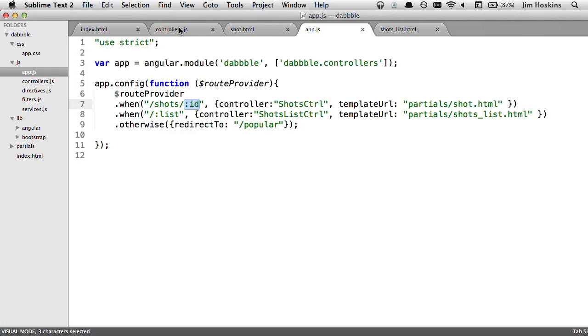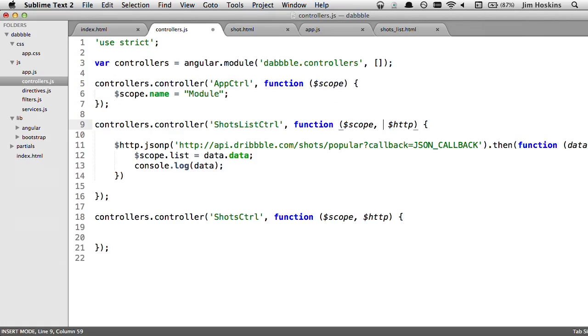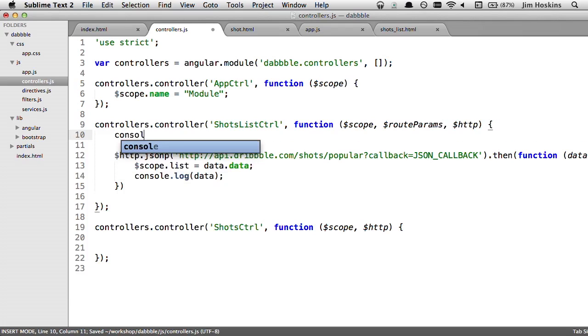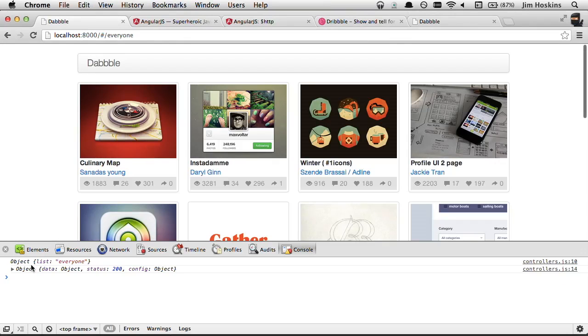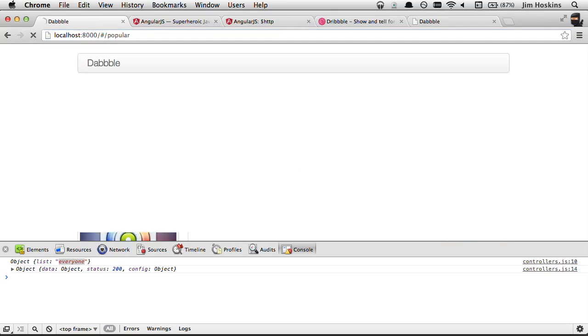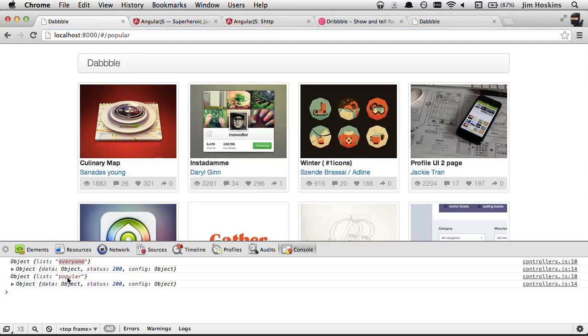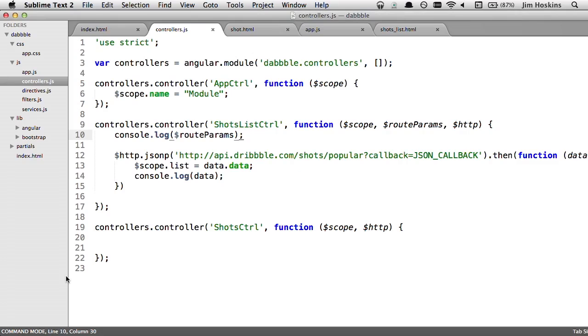If we grab the route param service, which we can really put in any order here, so we'll say routeParams, we could console.log routeParams just to see what it looks like. And so if we go to a list controller here, we'll see that it's just an object that has a list property and the variable everyone. And if we go to popular, it's actually going to refresh the controller, which means that we're going to see a new route param.